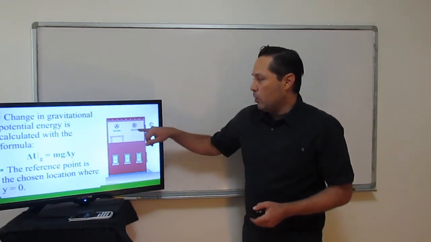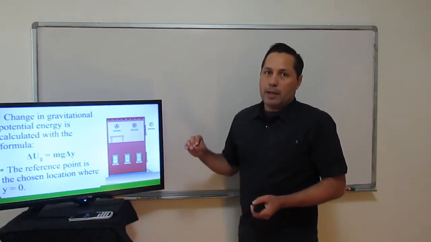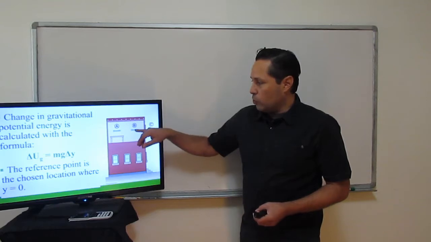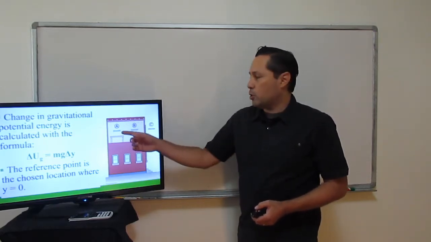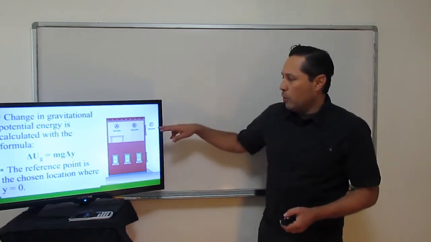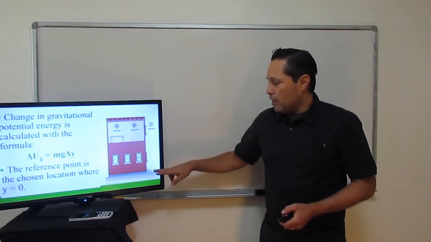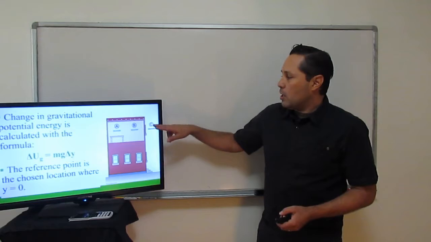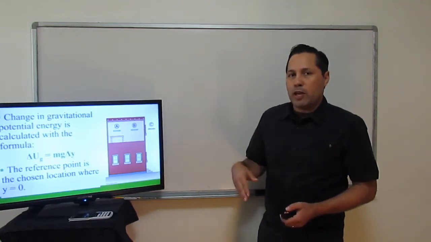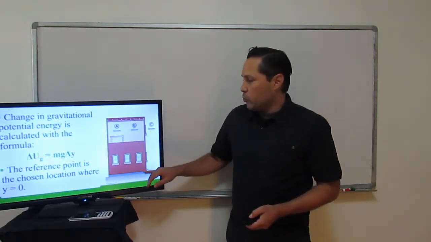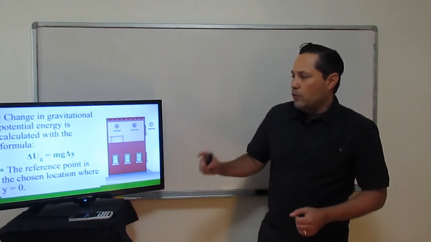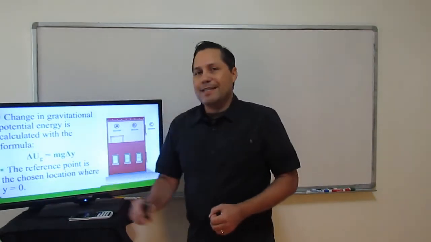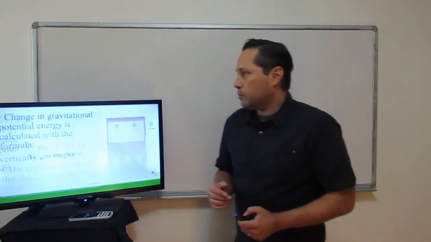What about the same book dropped all the way to the floor? Now the reference point becomes the floor, so you would say that book, letter B, has more potential energy than letter A. And what if we toss the book out the window, and now the reference point would be the floor, so letter C would have much more potential energy because the reference point is much lower than in the previous A and B. So the reference point will be the 0 point on the y-axis.